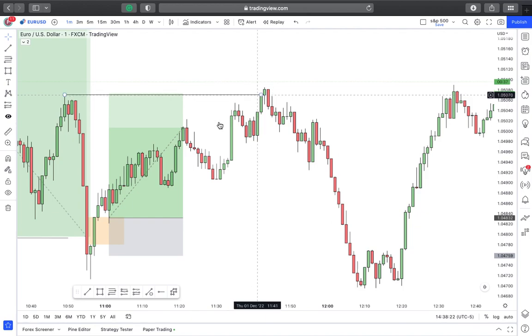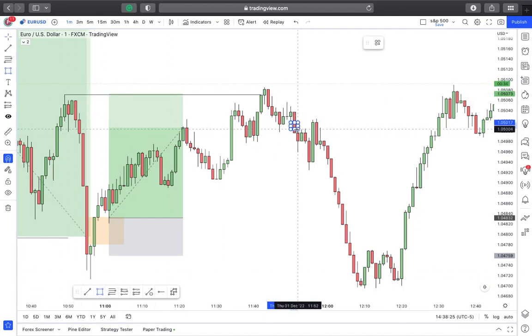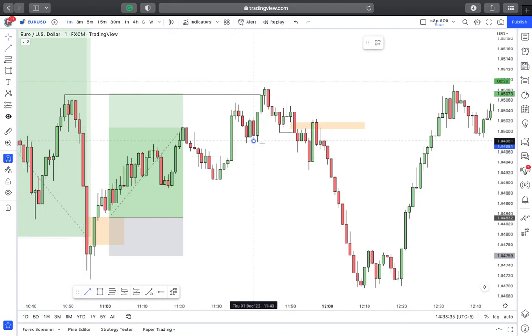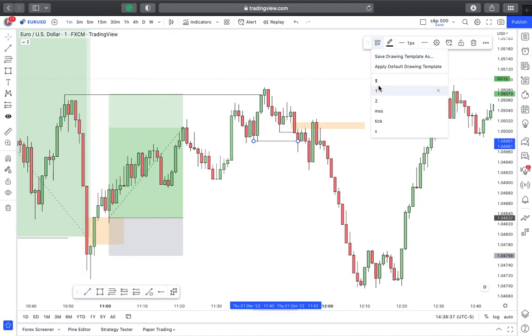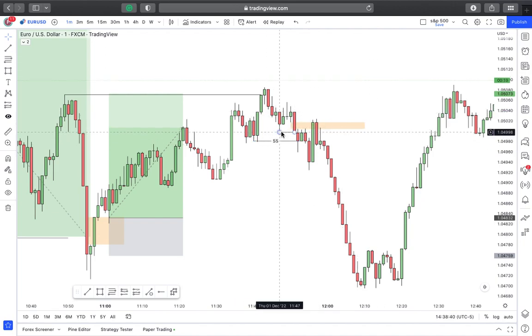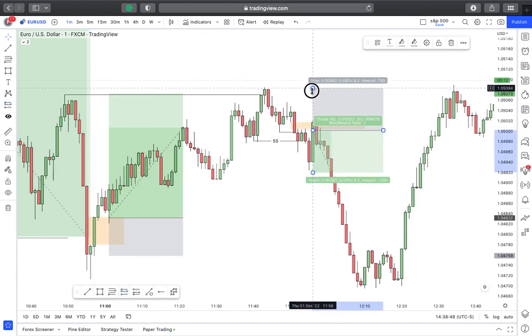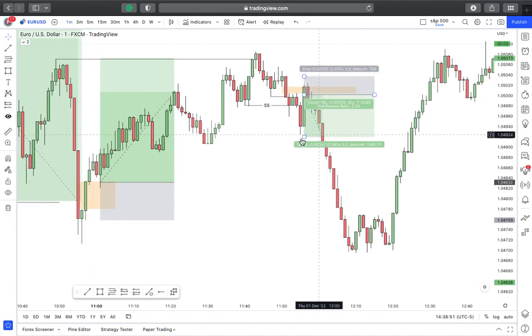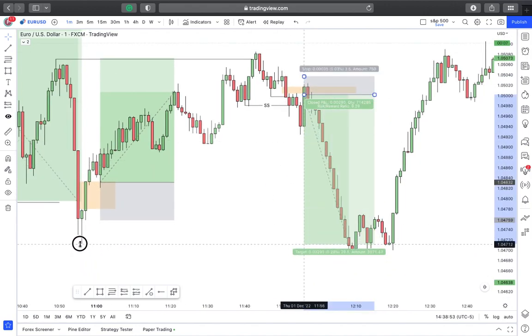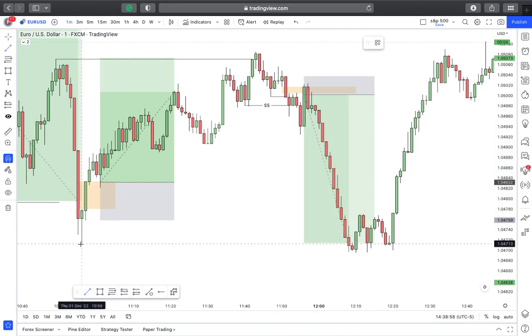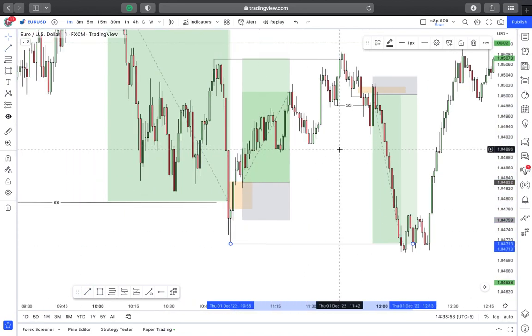Okay, after this we have this high swept, we have this fair value gap with a market structure shift. Now either you take this market structure shift, or we will take this as a market structure shift. We have absolutely no problems, because this was valid and this was valid too. So this was the trade that I shared in my Telegram too. So where is your target going to be? This is how easy it is to ping pong your trades.